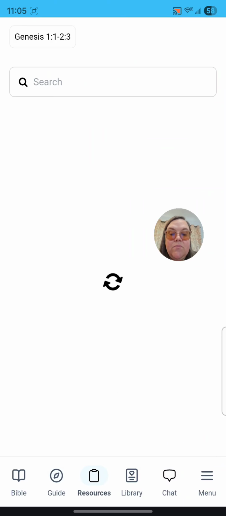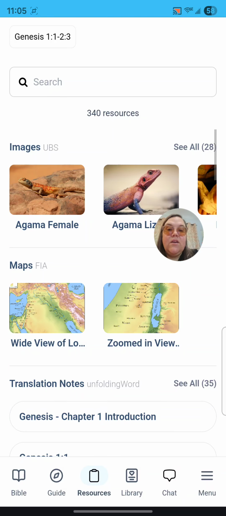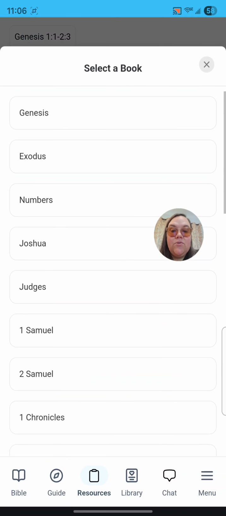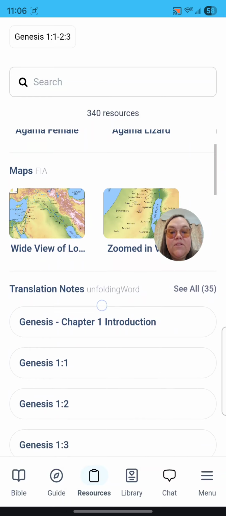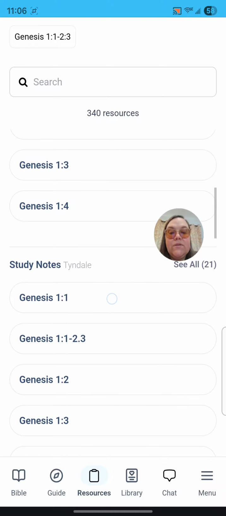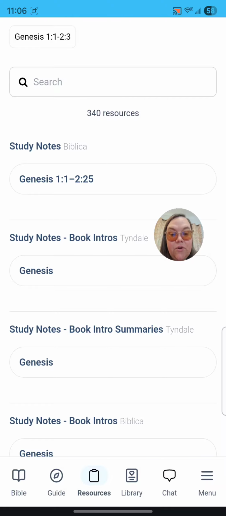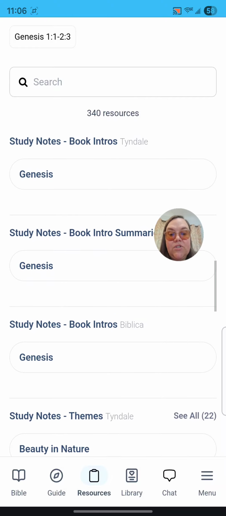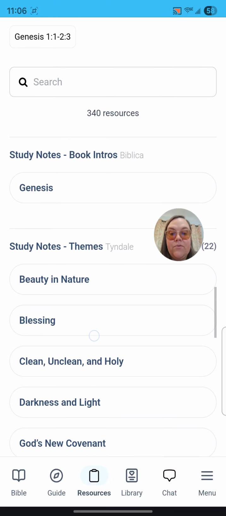Also, you can explore the resources that are in here. So if you look at the top left, you'll see the reference that this is doing. You can change that reference by clicking on it. So for this passage specifically, it will give images, maps, notes, study notes, and there are different types of study notes from the different organizations that have given these notes to the Bible Well for use.